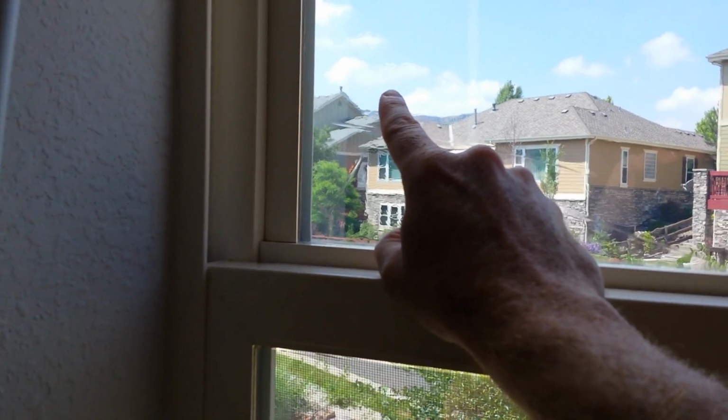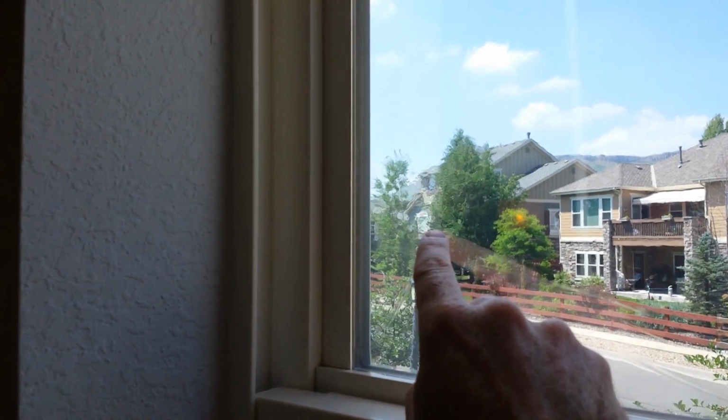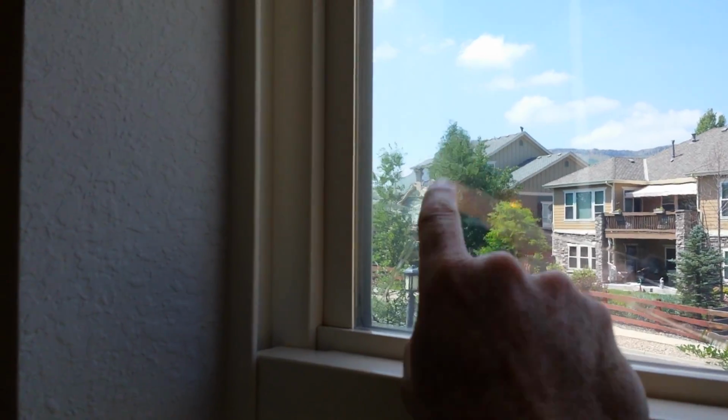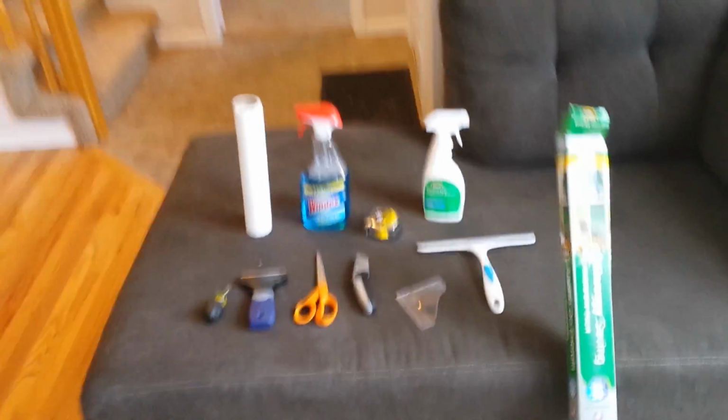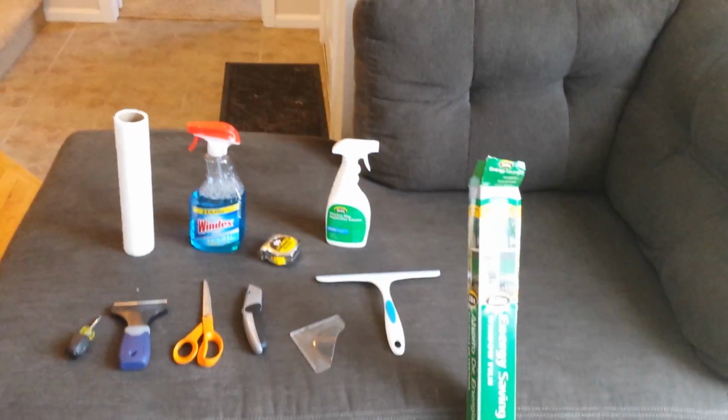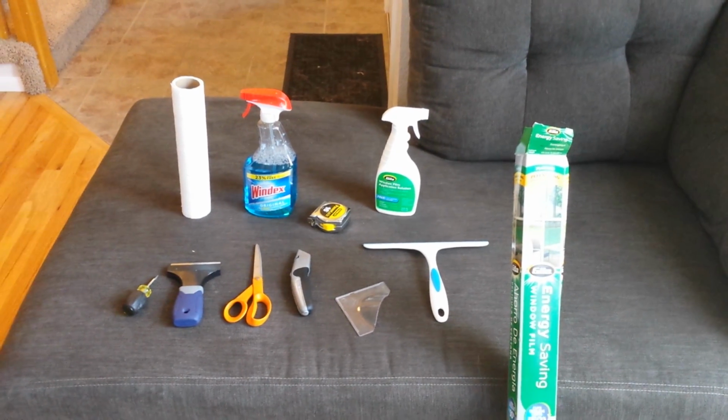Some of them look like this. Any type of imprint is like an S type of imprint. That's not simply water buildup, that's a manufacturer defect. And simply take those back. I found that maybe about 1 out of every 5 packages has something like that.